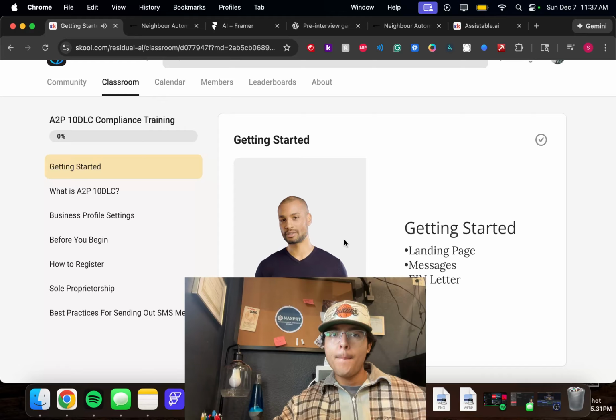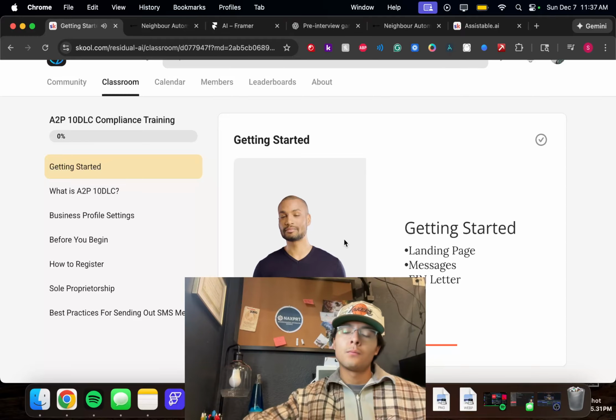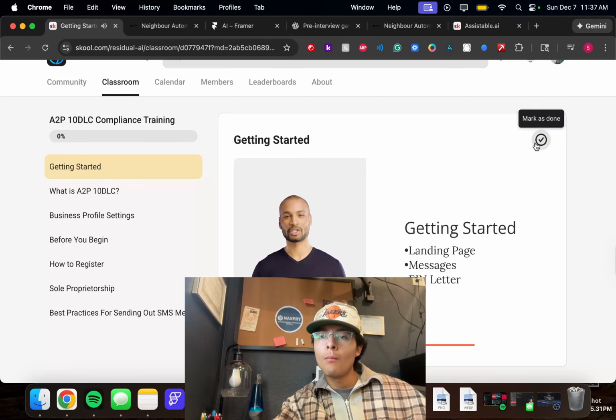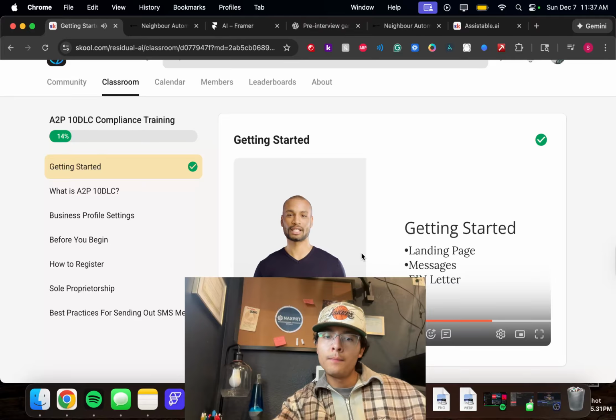Sample texts that comply with the required standards have been provided regarding the messages. These messages can be found in the lesson alongside the walkthrough video. Customize them to align with your business while ensuring the compliant language remains unchanged. When completing the registration, ensure your name and address match the details on your original EIN letter from the IRS. If you no longer have the initial letter, refer to the instructional video below for guidance on obtaining a replacement.